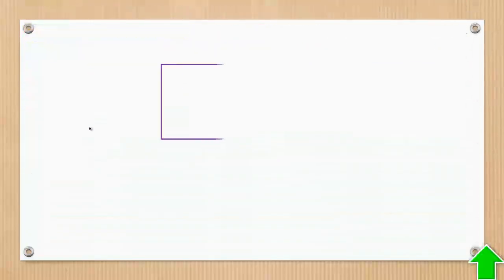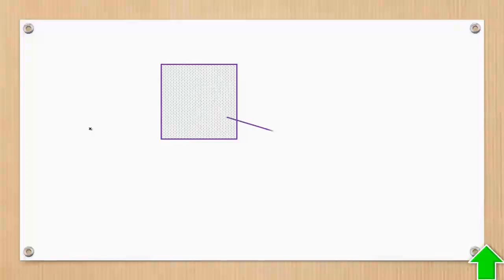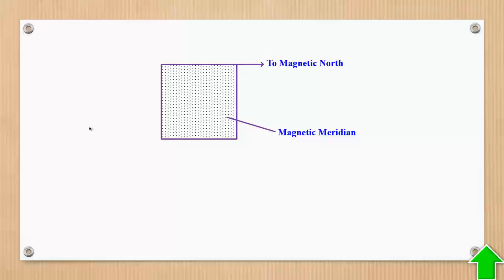So the meridians remain the same. We are just changing the intensity and replacing it with the flux density. Just as you see here, this is now BH. Initially it was horizontal component of intensity, but now it is horizontal component of flux density. This one was vertical component of intensity, now it is vertical component of flux density. And this one was the resultant intensity, now it is the resultant flux density. The angle remains the same.